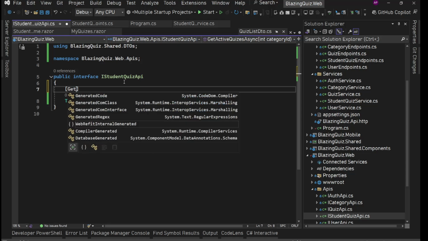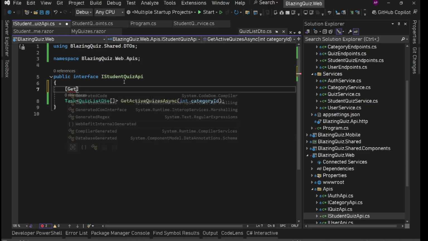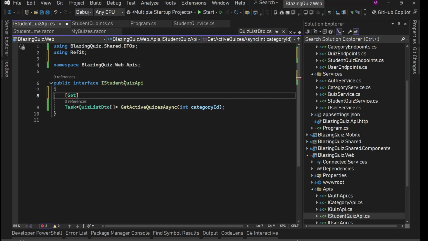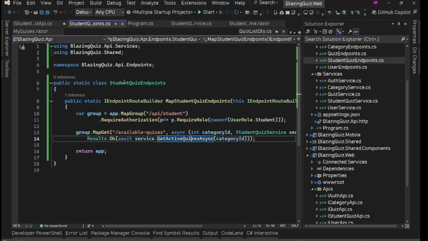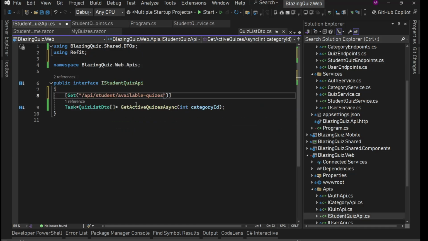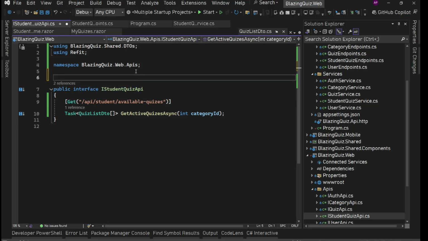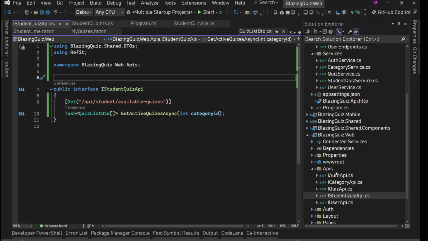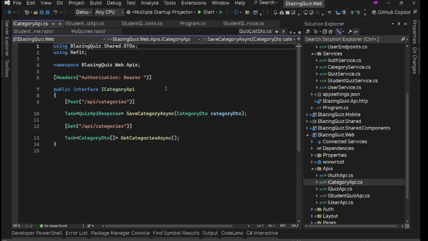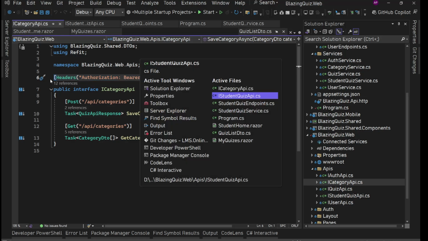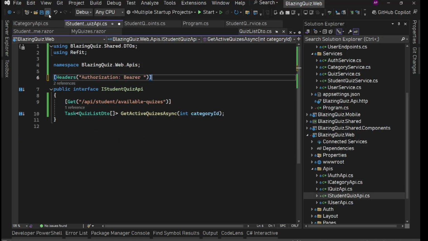Now this is going to be a get request. So we'll add get from Refit. We'll provide the URL slash API slash student, right, and then available quizzes. Save it. Now this requires authentication authorization, so we need to add that authorization header here. So let's get it, headers, and then this. Save it.